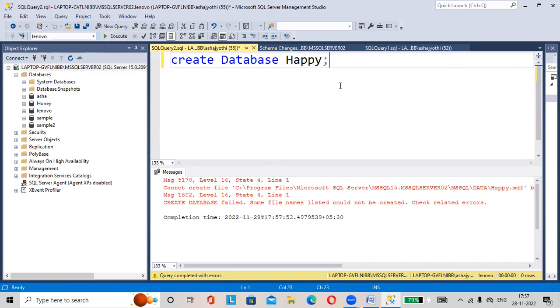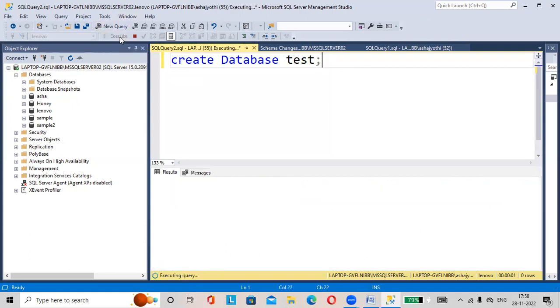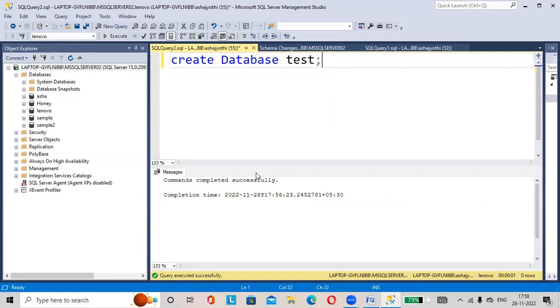What happened? Why is it showing the error? Another name will go. Create database test and hit execute. Command completed successfully.